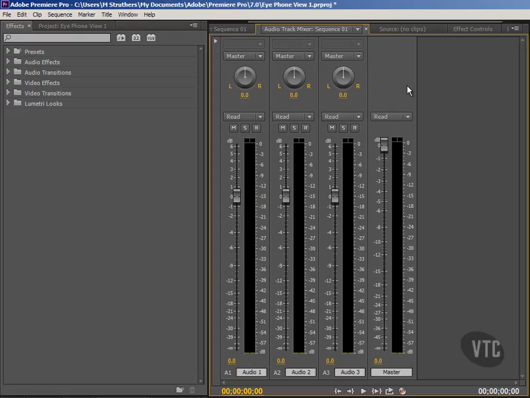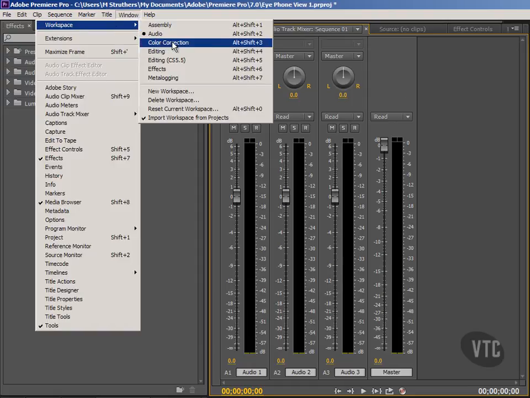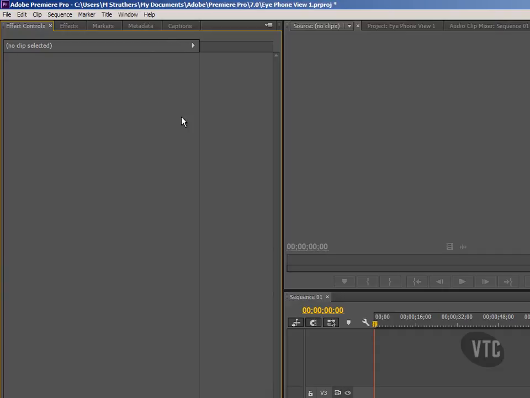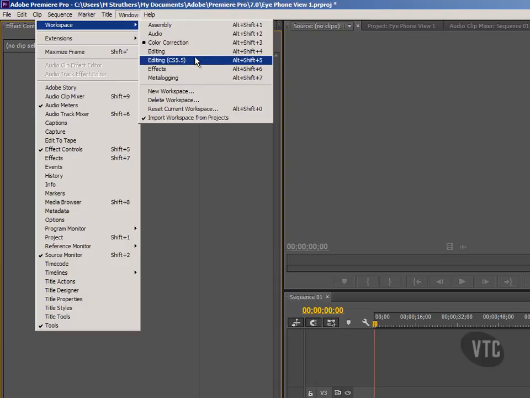Perhaps you've been out and you've been filming and the color of your footage is not quite right. Maybe it needs color correcting. Well, there is a workspace for this as well. Go up to Window, down to Workspace and across down to the second option, Color Correction. Now this might be a workspace that I use quite a number of times during this course. If I want to color correct, well, perhaps not accurate iPhone footage, well, just explore what these workspaces look like. Just go up to Window, Workspace and choose one of the other workspaces to suit the way that you like to work.